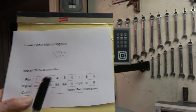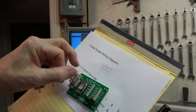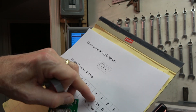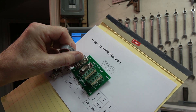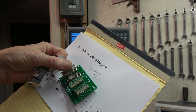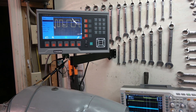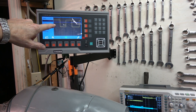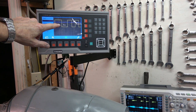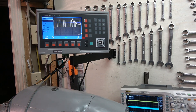I'm going to connect in this little breakout board, put that in, and first measure the voltages — this five volts — on the screw terminals. If the five volts is off, probably nothing is going to work. What I'm seeing here is moving the Z-axis with the adapter connected. I can see the yellow trace is putting out what looks like good square waves, but nothing on the blue trace.